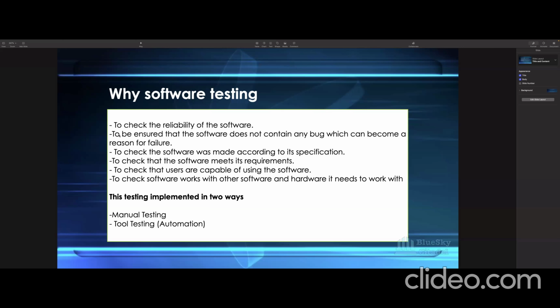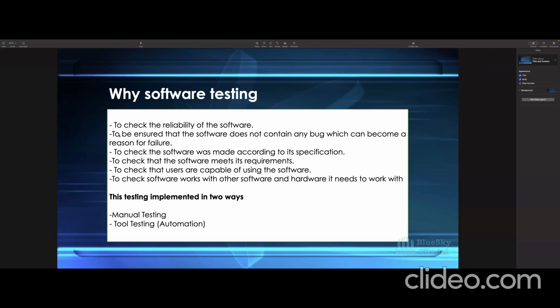We also test to ensure that the software does not contain any bug which can become a reason for failure. I can't emphasize this enough. I've been focusing more on e-commerce, buying something, login. Let me switch to an application that is used to check blood pressure, or sugar level. You check your blood pressure, and it is above normal, but the application or software you are using tells you that your blood pressure is okay, on a normal level. You are good. Meanwhile, in reality, your blood pressure or sugar level is higher than normal, and you need to be rushed to the emergency. You need immediate treatment. You can imagine it can cost a life.